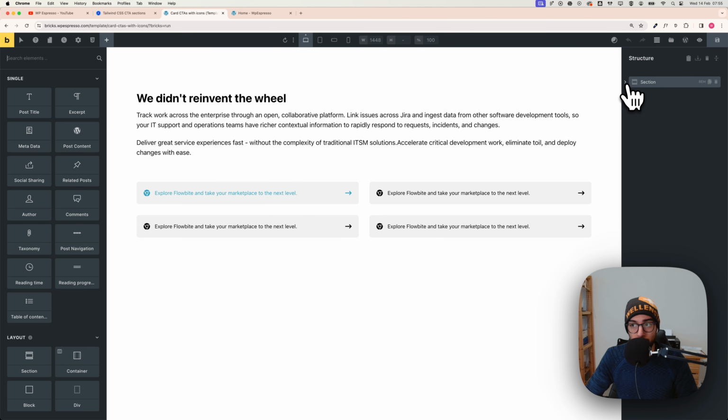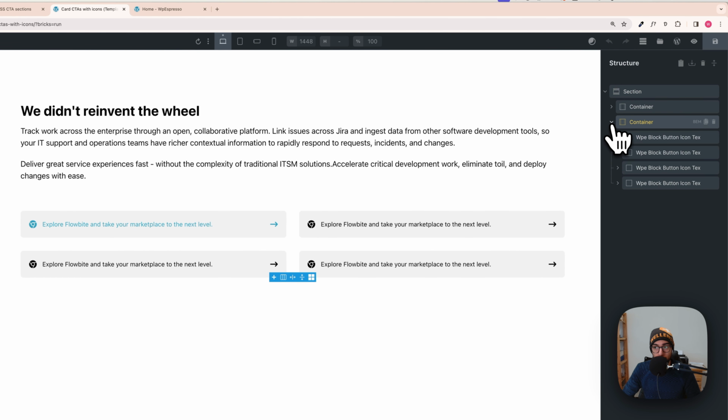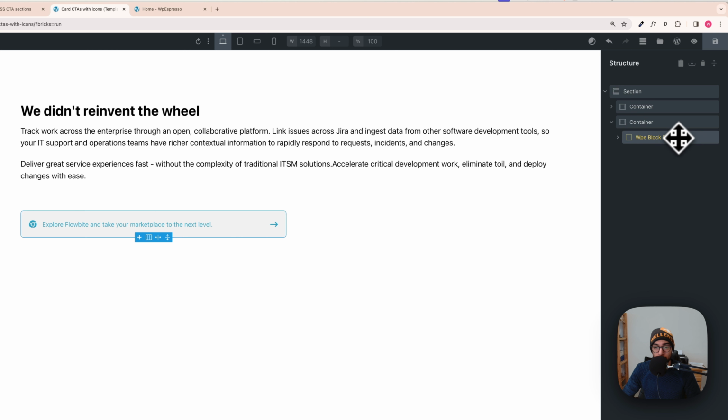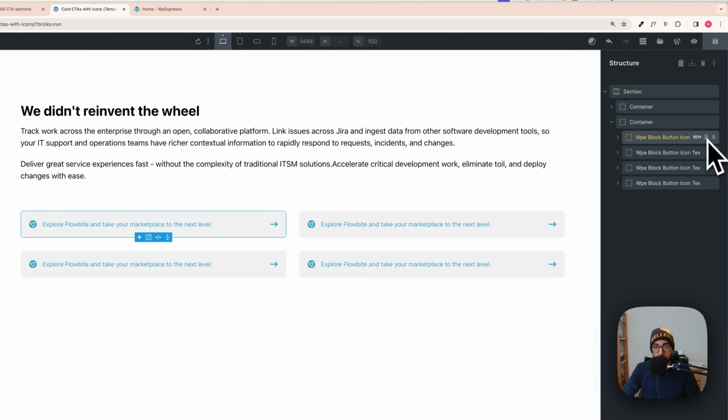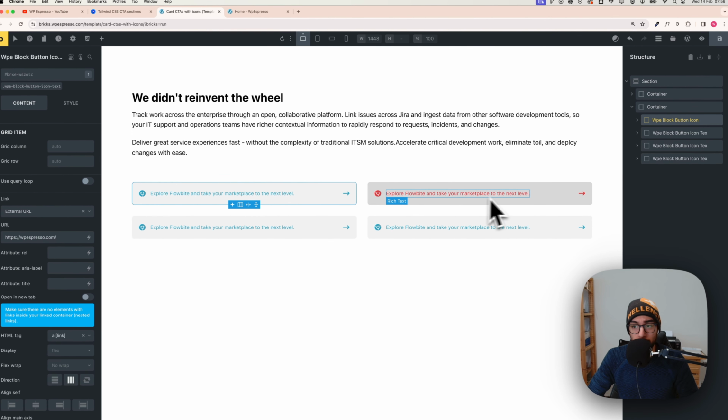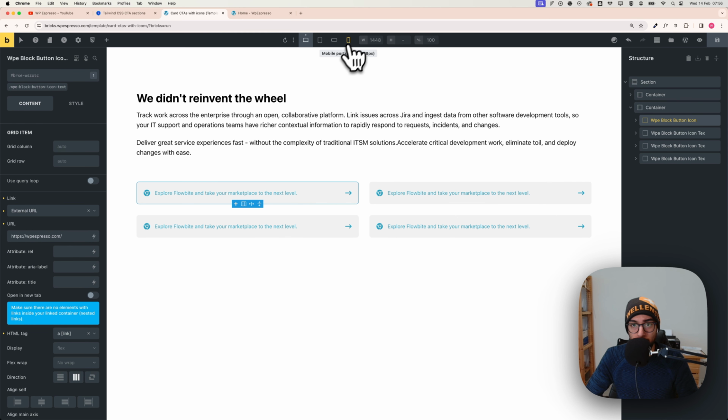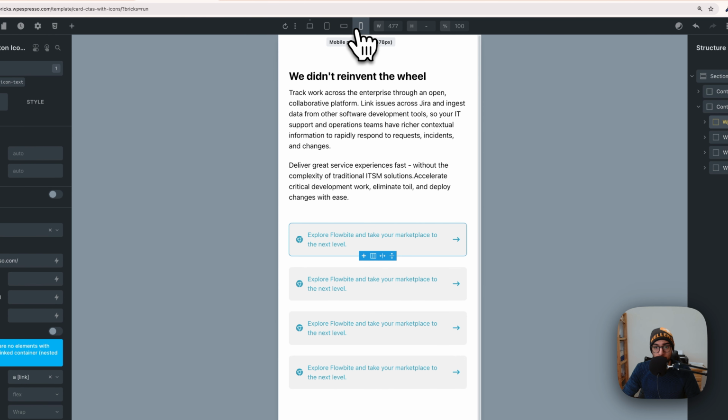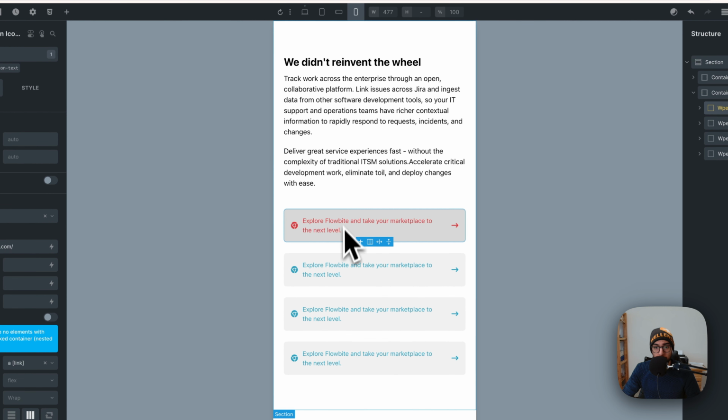So what you can do here is very simple. Open up the section, open up the second container, and just delete the other ones. Click on the first one, and again duplicate. And now everything has a link, and you can replace the link for each of those. And if you get on responsiveness, look at this, everything stays the same.